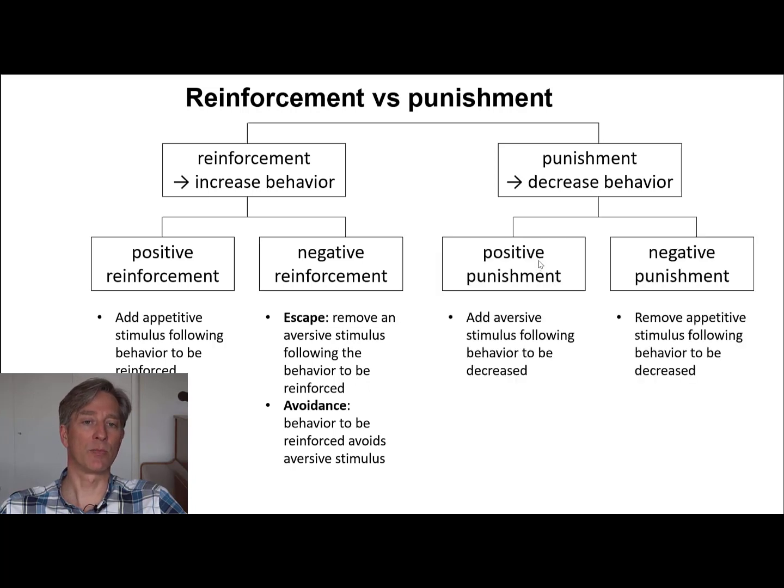With punishment, you can do the same distinctions. You can speak of positive punishment. It's when you add an aversive stimulus following the behavior to be decreased, right? This is just punishing, right? When you speak with an angry voice to a child because it dropped a fork or something, then it will hopefully not do that anymore. It's this kind of pairing of punishment that makes it not do it anymore.